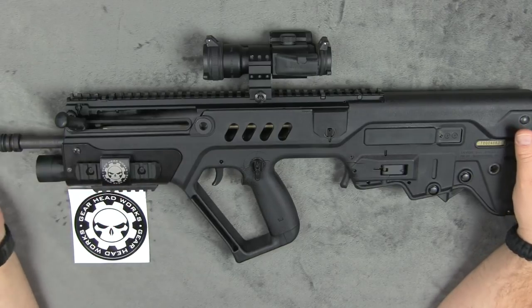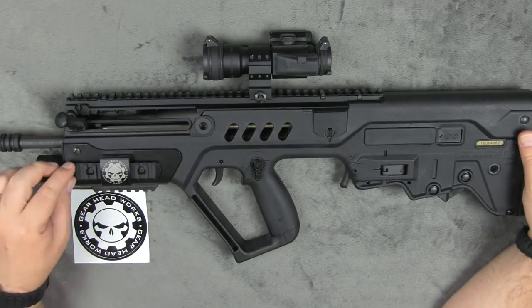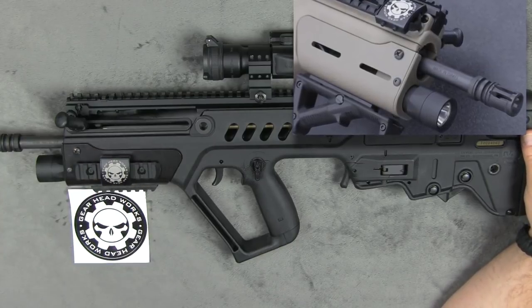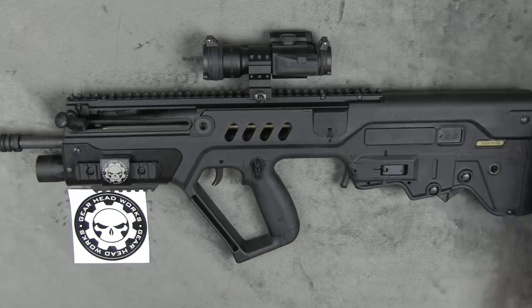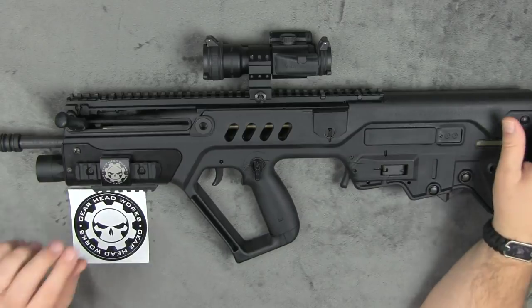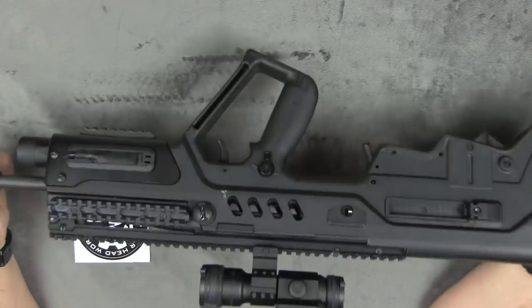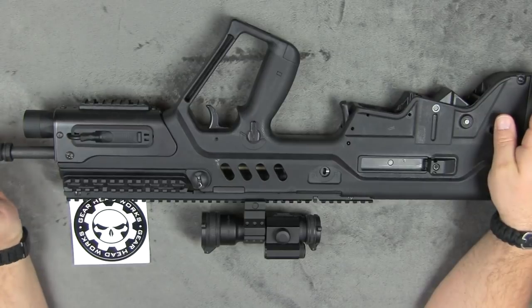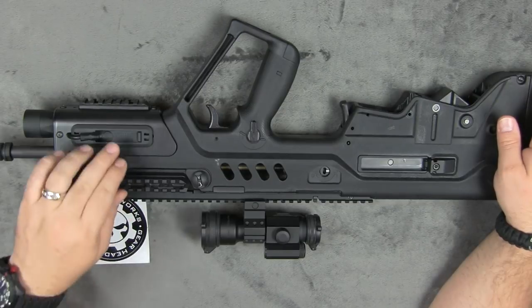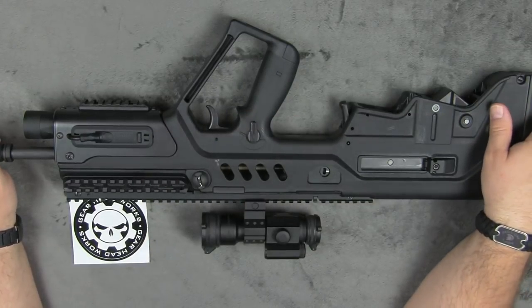You'll see once we remove these handguards that there's two slits, one on each side. And if you're not running the rail system, what that does over the stock handguard - here's the stock handguard - that actually gives you quite a bit of ventilation. So that is a plus. Now I would not run it with all the rails that I have on here right now. Here on the other side you can see we have a tape switch holder. So I would at least have one of these open so you would have some extra ventilation. I just have them filled up now just to show you all the options that you have, but you'll be able to see that once we tear this down later on into the review.